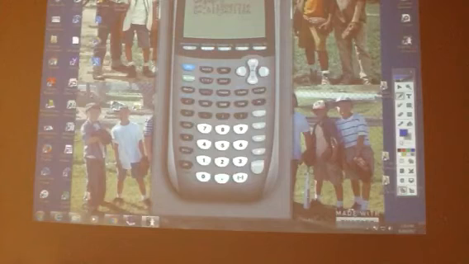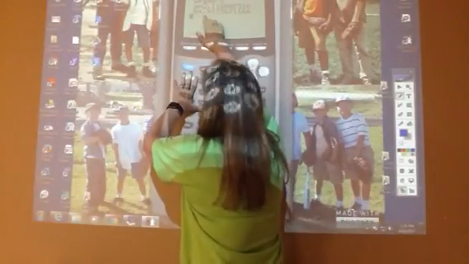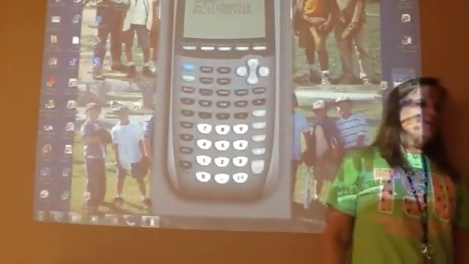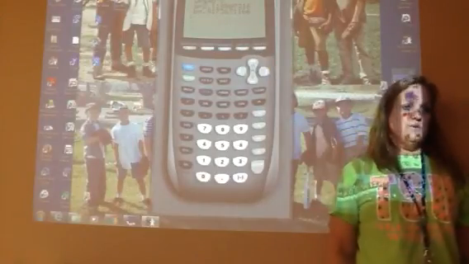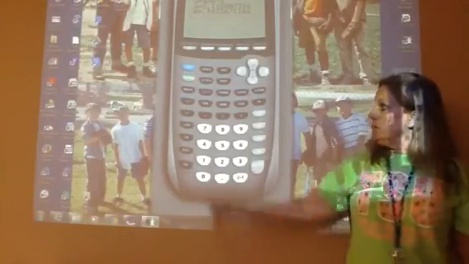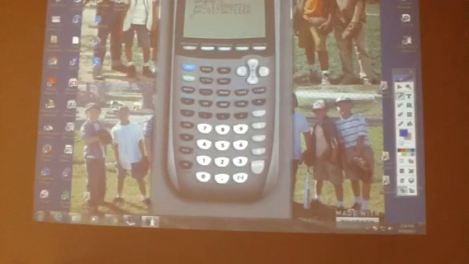Now, you know before when we had to type all of that into our Y1 to graph it? We don't have to anymore, because when we hit VARS, Y-VARS, and we stored it in there, look what your A is: 2.118 whatever. Your B is 0.917. Hit Y equals, and your equation should be in there for you. You do not have to type all those numbers in there. Go to Y equals. Is yours in there? Hit graph. Did it graph your equation for you?